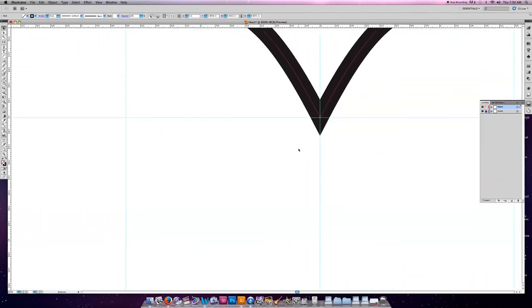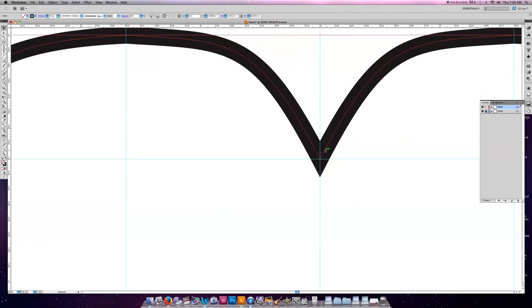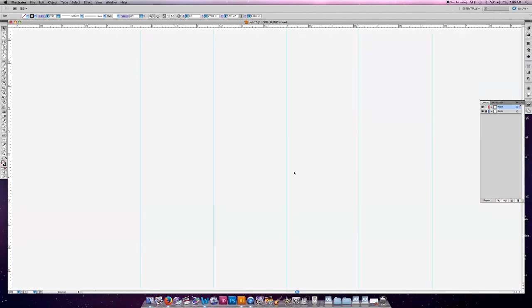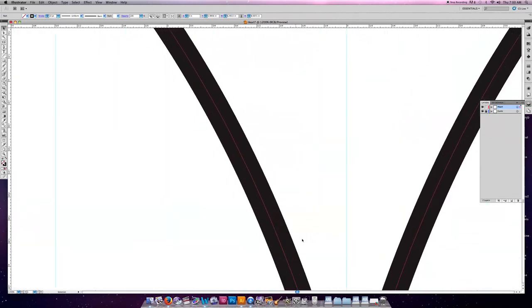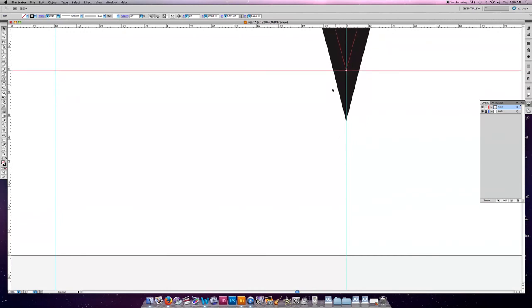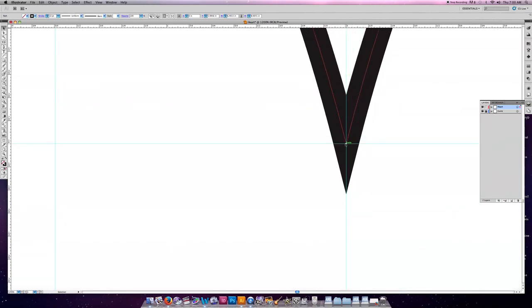Now, here's where people are going to run into problems. You see how this path intersects directly with this other path here? If you were not exact in placing your arc on this point, you're going to run into problems. It will not join your two paths together. You need to make sure these points are intersected. And then if I come down here, you need to make sure these points are directly on top of each other. If one of them extends out or if they are crisscrossed, you will not be able to join it. So you then have to go back in with your white arrow and move them on top of each other so that they are connected.